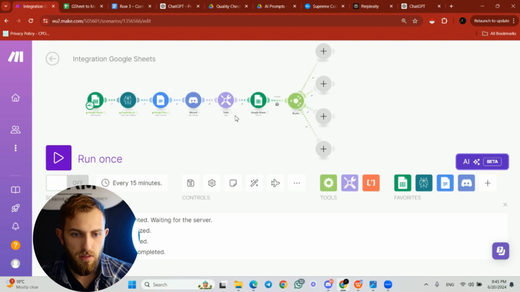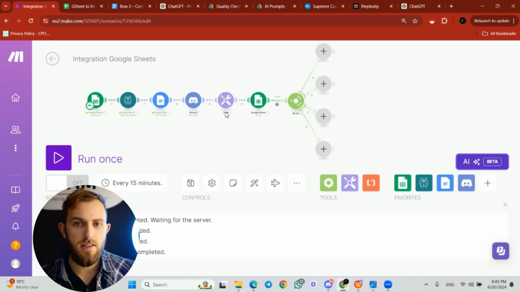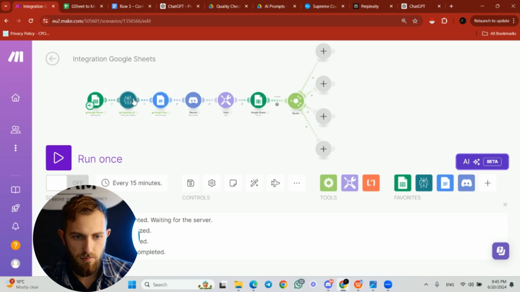And this is why it's super important that when the automation sleeps, then you check the content, you make sure that it's fine, and then you approve of it, and it continues. Okay, I would suggest that you do that in the beginning just to make sure that the outputs are fine and you're satisfied with it. And then you can delete the steps from basically from Perplexity up to the router. Okay, and then you can have just from Perplexity straight connecting to the router.